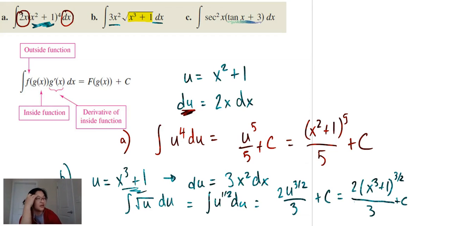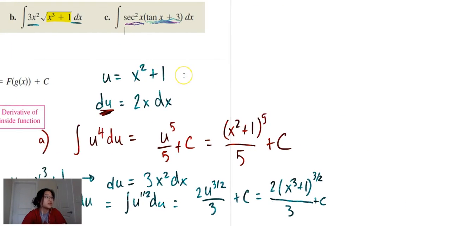Well, if we're thinking, we need the derivative of the inside function to be somewhere. Secant's derivative is not just tangent, right? Secant's derivative is secant x tangent x. So that's frustrating because that's not right there. So what about tangent x plus 3? Is tangent x plus 3's derivative represented here as secant squared? Yes, because the derivative of tangent is secant squared. So I guess we'll just go sideways on this.